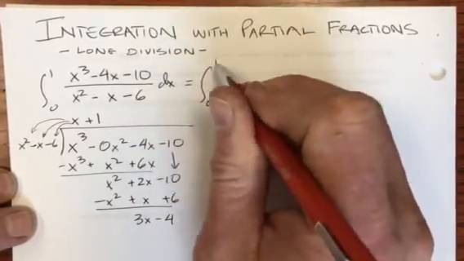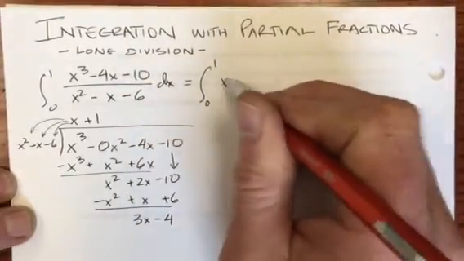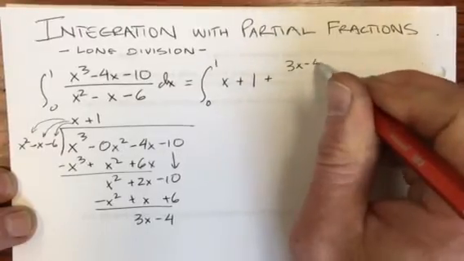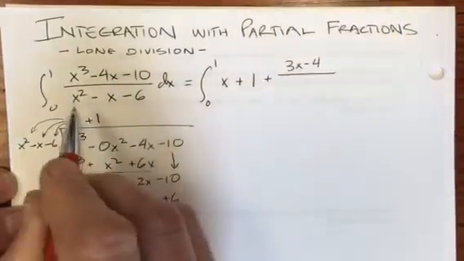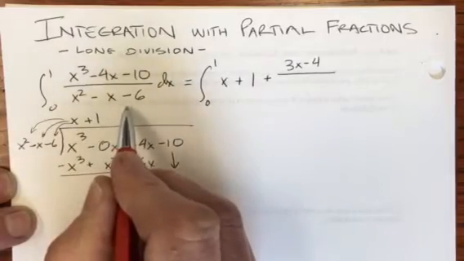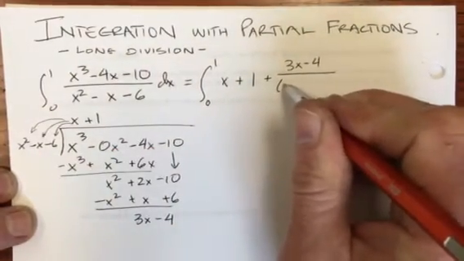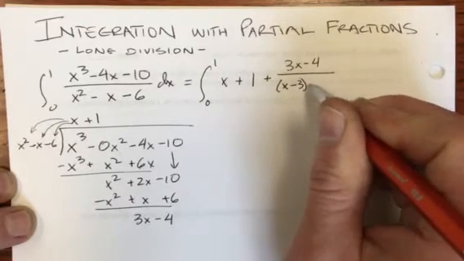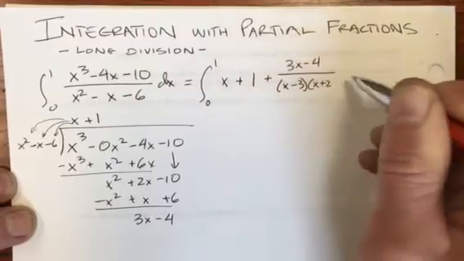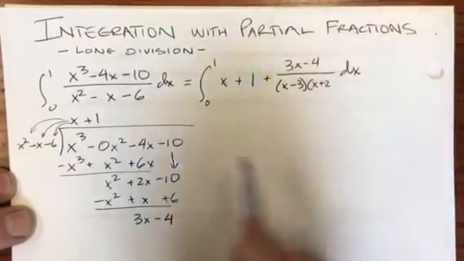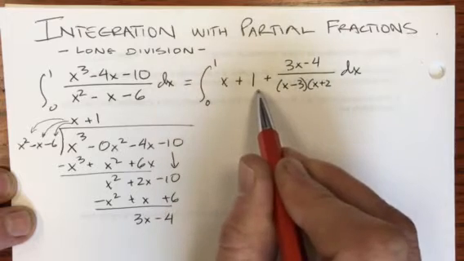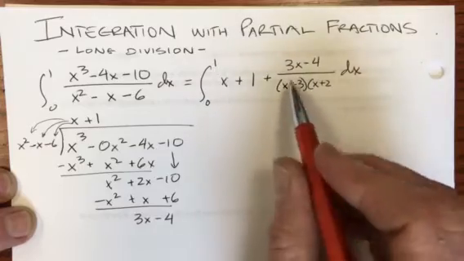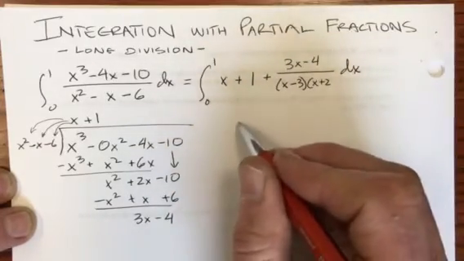It's a definite integral from 0 to 1 of x plus 1 and then plus 3x minus 4 all over the denominator. And while I've got it here, I'm going to factor that denominator because that'll lead to the partial fraction bit of it. So what is that? x minus 3 times x plus 2. And then there's our dx. Okay. Well, I can do each of these separately very easily, but this is the integral that I'm going to concentrate on. So let's do the work of writing that in a partial fraction breakdown.